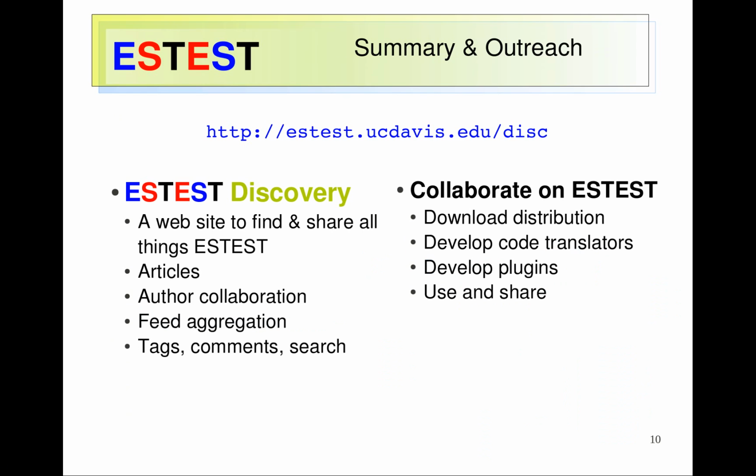So having refreshed an introduction of the ESTEST framework and talked about our recent efforts to extend research capabilities using plugins, I'd like to conclude with something for the users and potential users of ESTEST. We're launching a new website called ESTEST Discovery that is intended to showcase the work being done with ESTEST around the world. This is the place to tell the story of your research. What did you want to investigate? What were your methods? And what were your results, all supported by data hosted on an ESTEST server and presented with visuals and tables produced by ESTEST plugins.